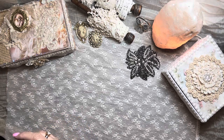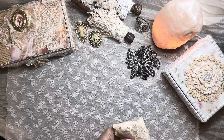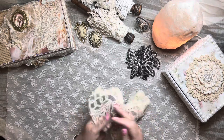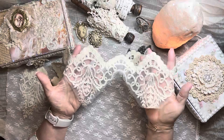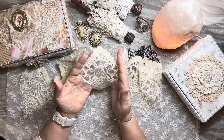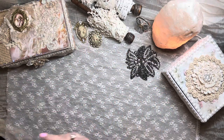Julie, when she does her live sales — which she does periodically here on YouTube — she will do two yards of lace for like $1.50. Trims like this might be just a little bit more, but the prices are pretty reasonable. I'll link all of her information below: her YouTube, her website, and her Facebook page. She will advertise on her Facebook page when the sales are. That's a pretty one that can be cut into appliques and used in different ways — great for layering and collaging.